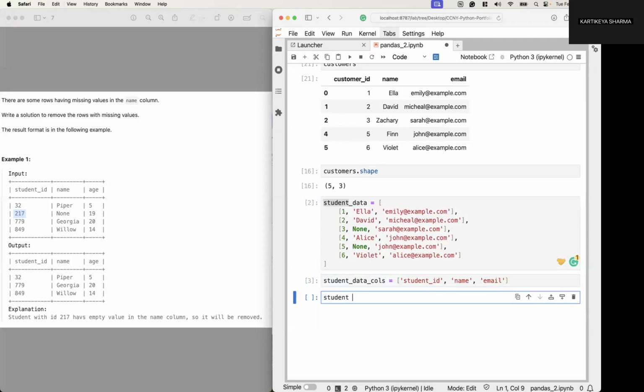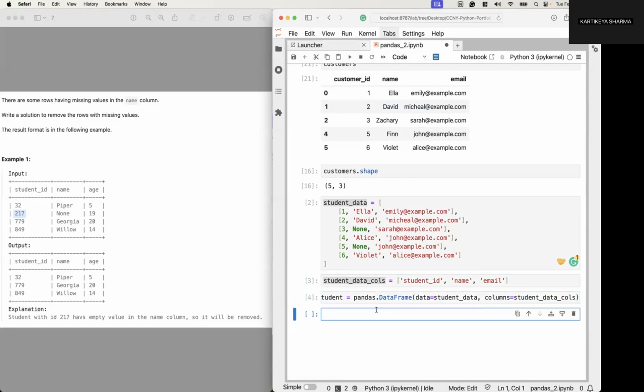We just create a variable called students and use the pandas DataFrame function to pass in our data as student data and our columns as student data columns. And then we close brackets. Remember, there's a comma here.